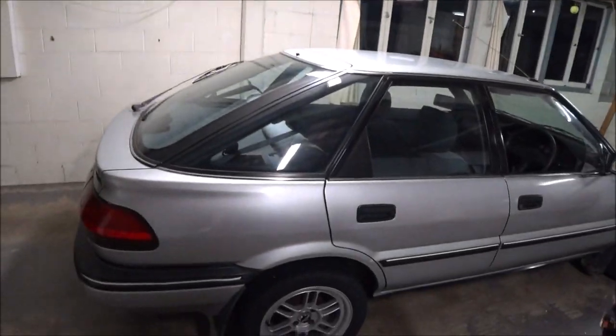So just wrapping this one up, I took it for another test drive just now, after that brake bleed, and it's helped a lot. The pedal's a lot taller, the woodiness is gone, the brake performance is much better than it was.